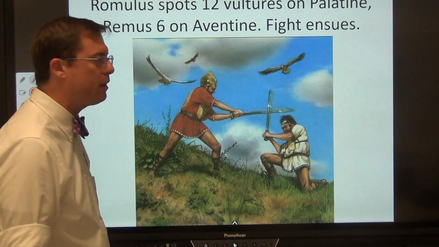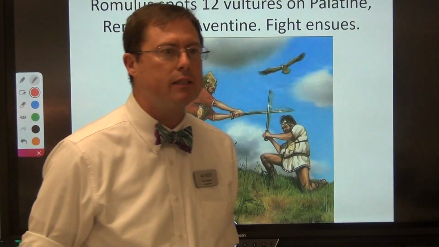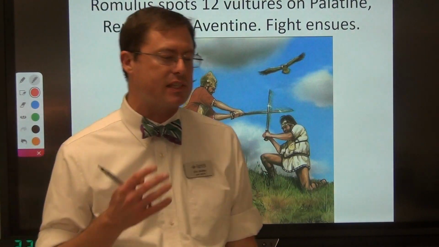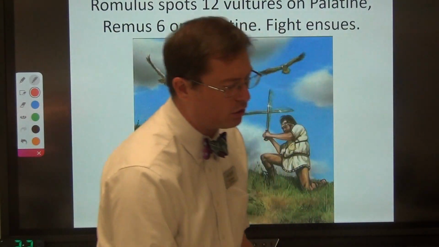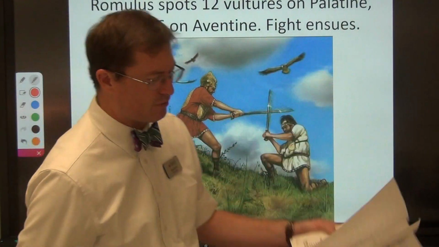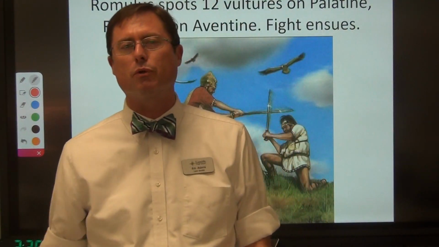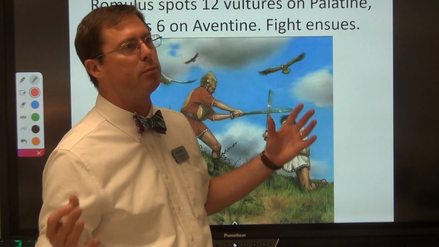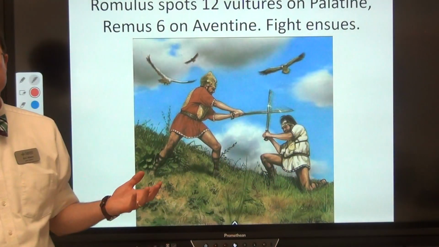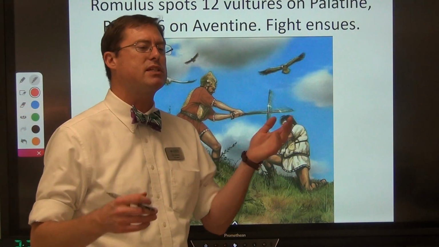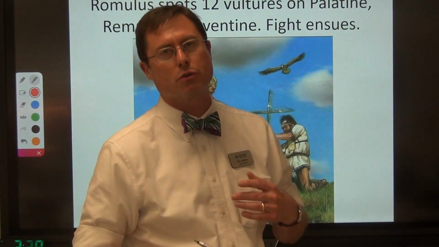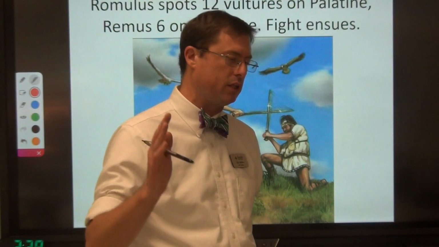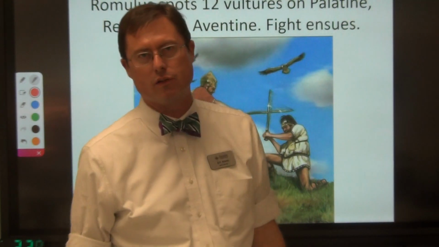Nevertheless, as they are building the walls, they need to decide who the city is going to be named after and who will become the first king, because that is what you have, and you can see it on your study guide, a list of the first 7 kings. Now, there are 2 stories. The historian Livy, whom I mentioned previously, indicates that as they were building the walls, one of the brothers, Remus, is going to jump over them and say, "Look, Romulus, I have already invaded your city." Well, being overwhelmed with anger, because you certainly don't invade Rome, he immediately kills his brother.